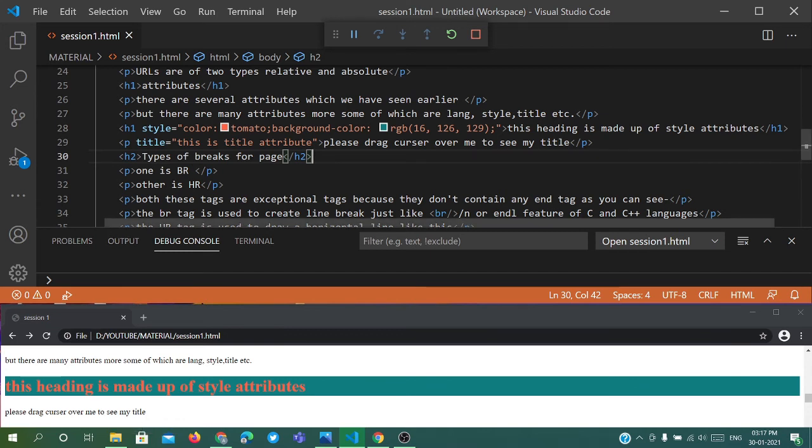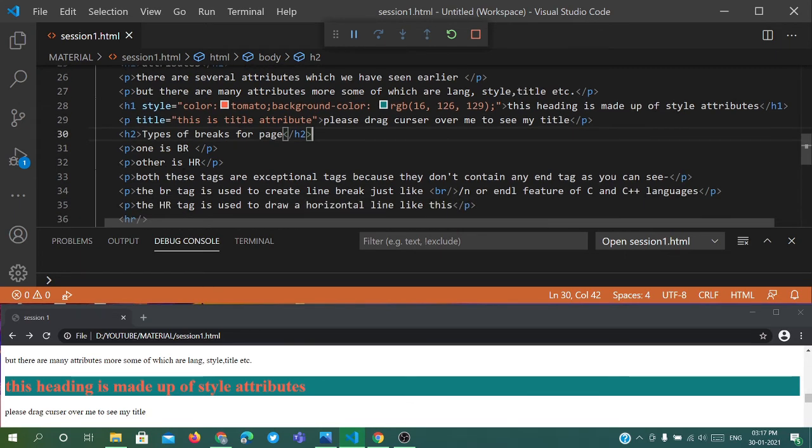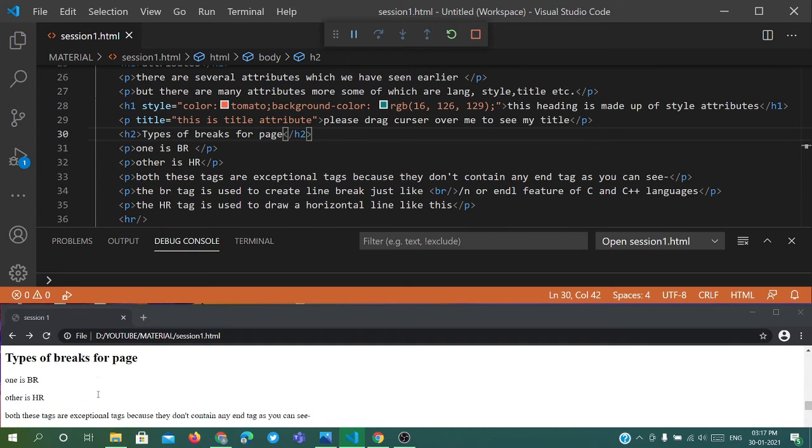Now there are different types of breaks in our web page. I have already told you what the BR break is. The other one is the HR break, or you can say horizontal ruler. It provides a line in our web page, or a partition. You can see here types of break: one is BR, other is HR.